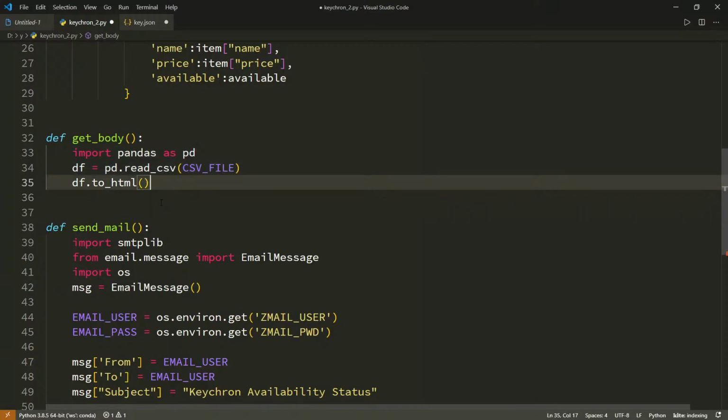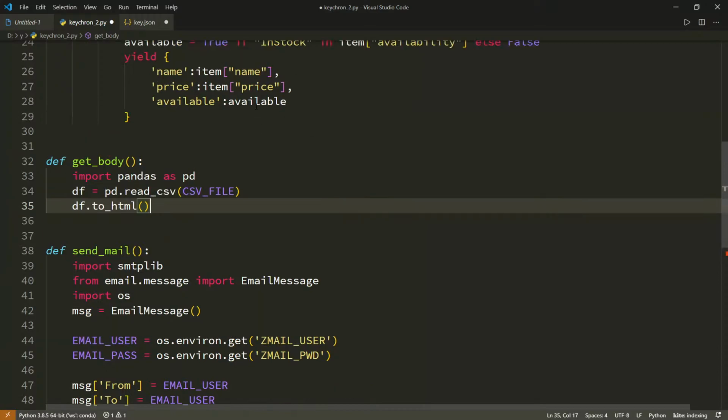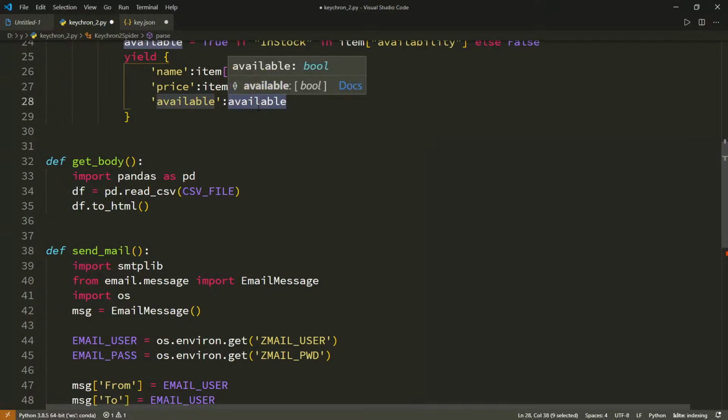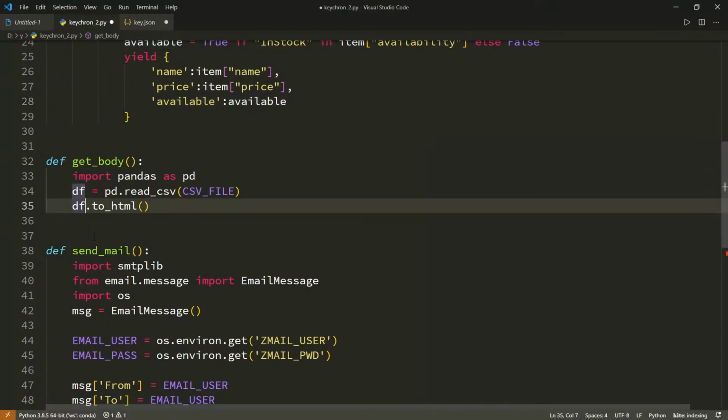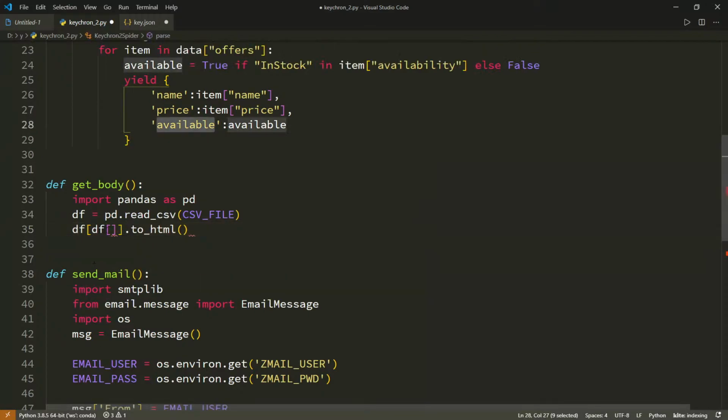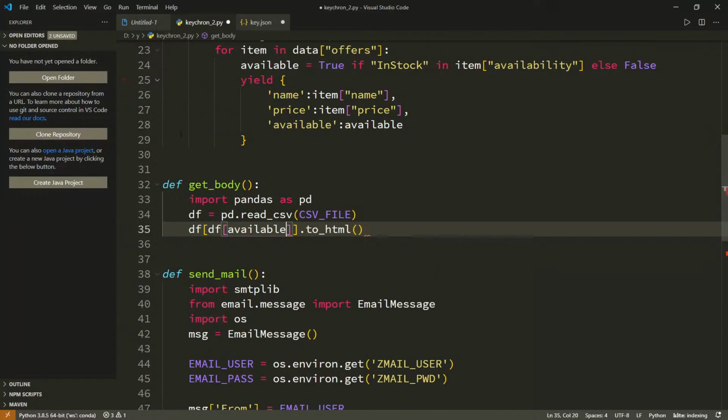This is useful because, if you remember, we have this field available, which is a Boolean. So what we can do is use some pandas filtering, and I'm going to do a filter.